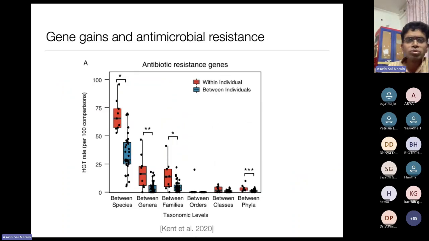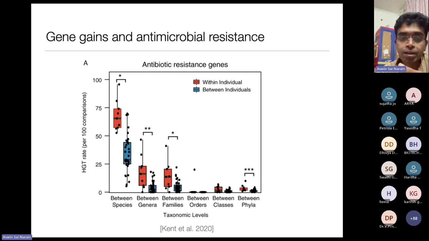adapted. Now, these gene gains through horizontal transfer turn out to be a critical mechanism by which antibiotic resistance develops among bacteria. And this has been known for some time in various contexts. And this is a very nice study where they were able to observe greater levels of antibiotic resistance gene transfer between different species of bacteria within the same individual than across individuals. Assuming that if I'm looking at within an individual, that means that the different species of bacteria are in close physical contact and therefore able to share DNA and allow horizontal transfer. And between individuals, you don't really have horizontal gene transfer because of physical barriers.